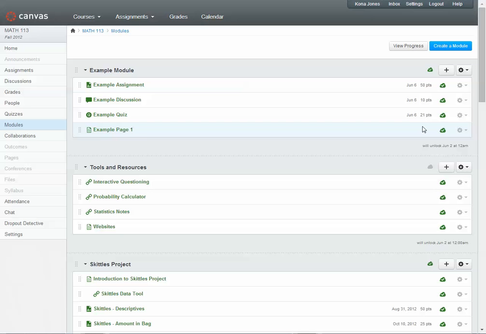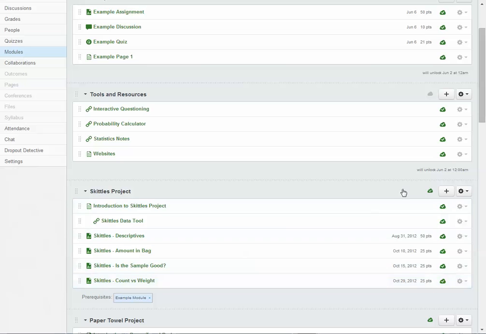So then it leads us to one of the important considerations: module and module content that is published and does not have any lock or unlock dates. So let's say this module doesn't have a lock date. It's completely visible to students and students can completely access things. So if you just want it to be completely open to students, you don't want to worry about due dates or anything like that, you could just leave everything green and you're good to go.